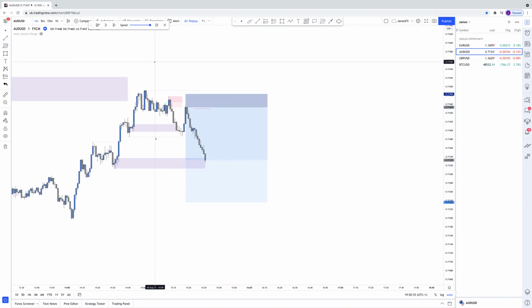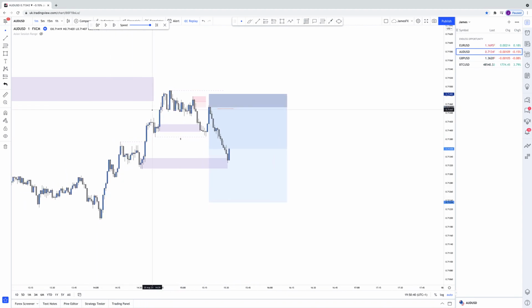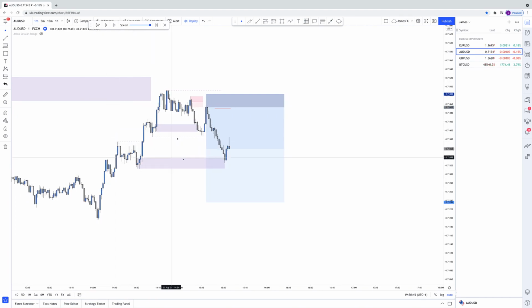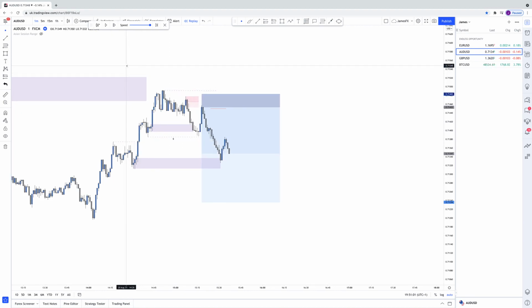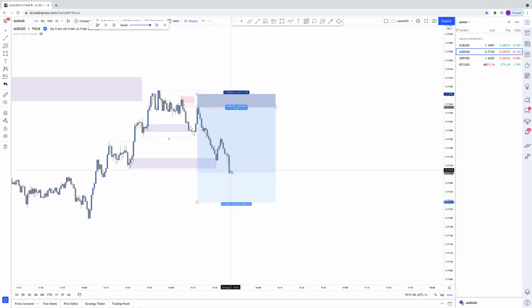You'll notice how we see a reaction, which is very common when we're looking at these minor demand or supply areas. We're more than likely always going to see a reaction because buyers are trying to hold these levels. We even mitigate and try to hold, we push up, then supply takes over and the higher time frames take over. We react, react again, and then push through it. This is liquidity for me because buyers are getting in here, trying to hold this level.